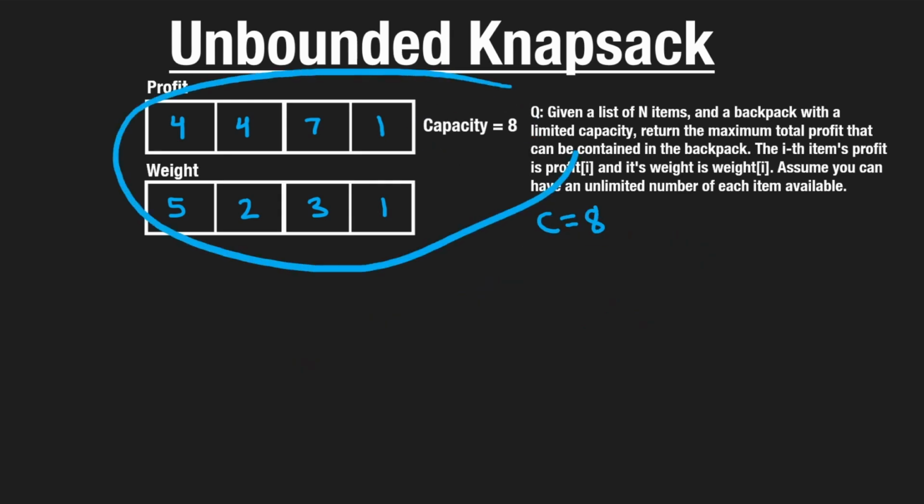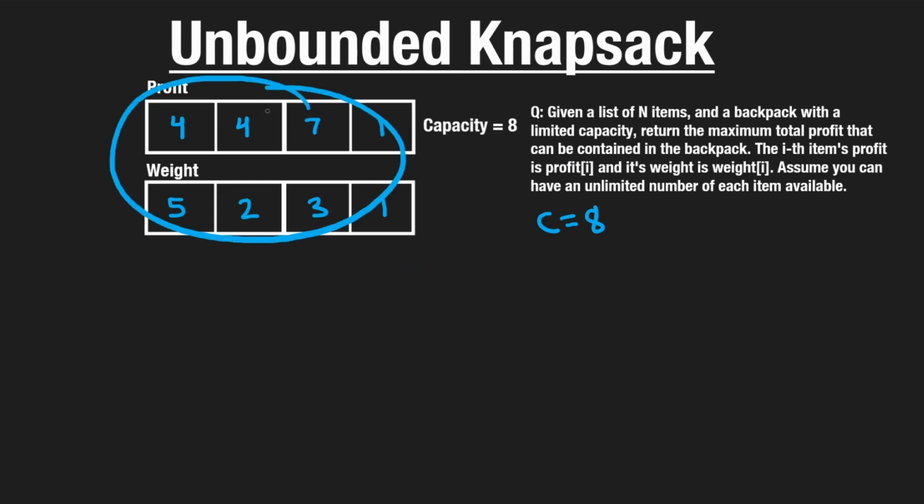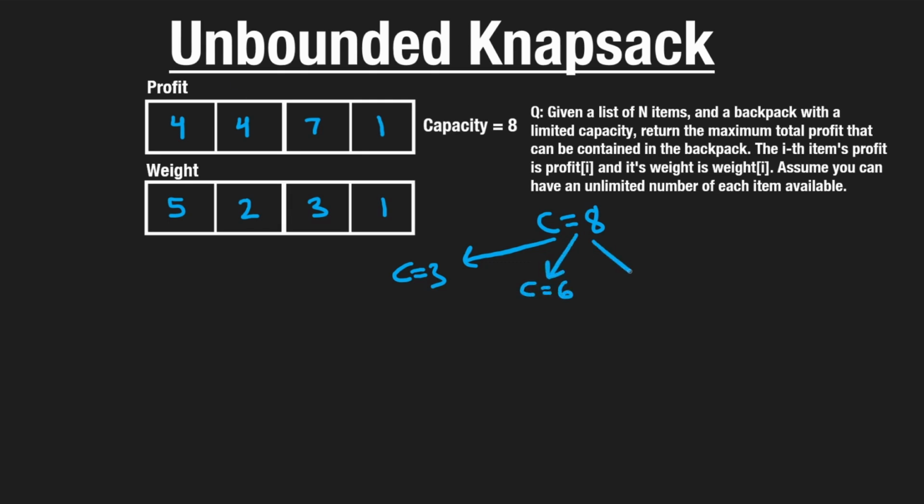Yeah, right, this is our original problem, but instead of breaking it up into subproblems, we're just gonna go through every possibility out of every item that we can choose. So we're gonna have a branch for every item. If we choose the first item, we'll have a capacity of 3 remaining. If we choose the second item, we'll have a capacity of 6. Sorry about that. I keep getting the capacity and weights confused.